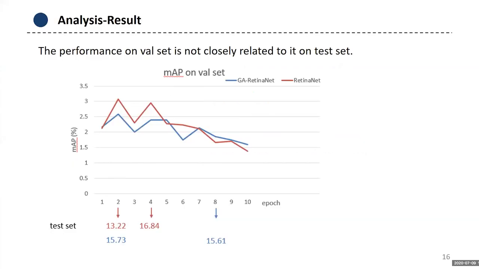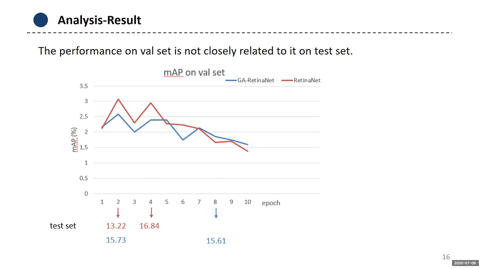Here we tested the two algorithms introduced before on a validation set, and we can see that the algorithms fine-tuned for different epochs perform very differently on the validation set. They initially showed ups and downs, but then as the number of epochs increased, mean average precision began to decline. We originally speculated that such a performance implies the same effect on the test set.